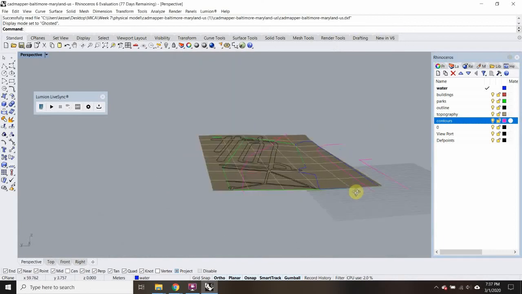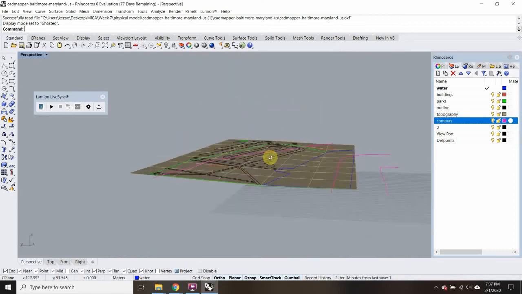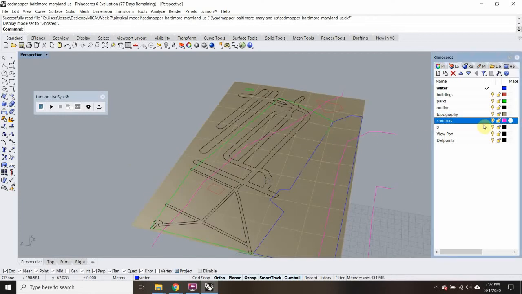Yeah, so you see there's not a whole lot of change in topography on this site. I feel like in person it feels like more than there is, but that's fine for what we're doing. So I can actually turn these off. I'm going to create my own contours in a bit.